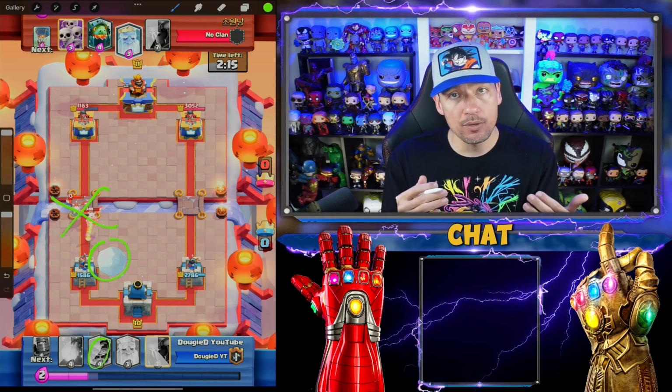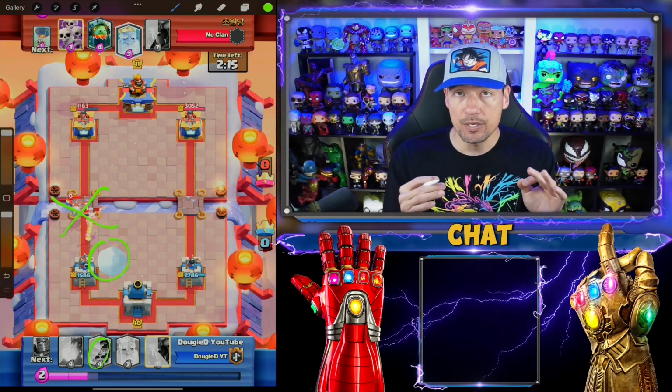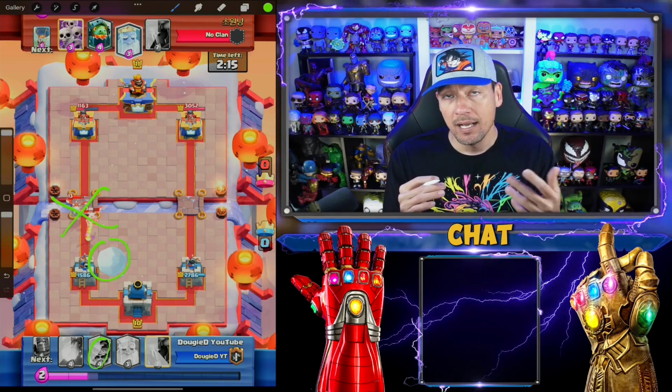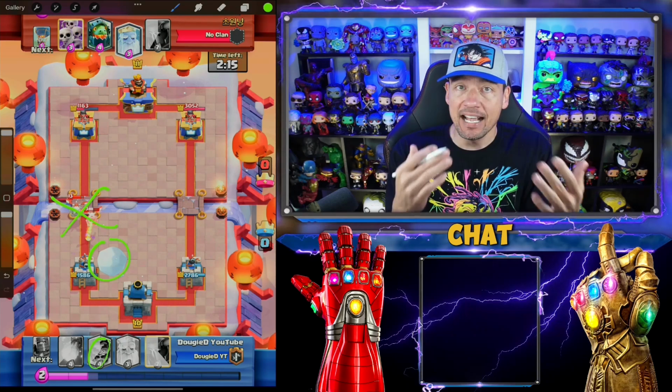Why? Because it's important against a balloon deck, all right? Snowball can be 2, but I'd rather have the E-Wizard. So instead of doing a 4 for 4, I did a 2 for 4, and I was able to pretty much shut it down and have more elixir bank.